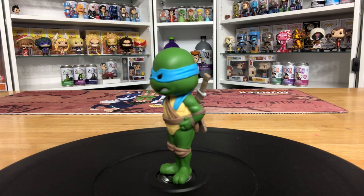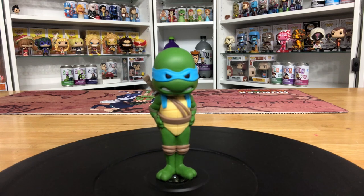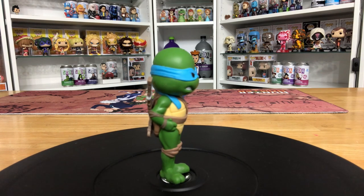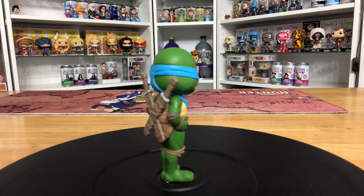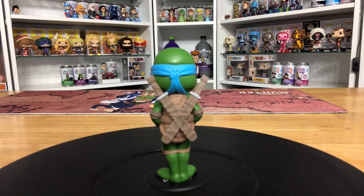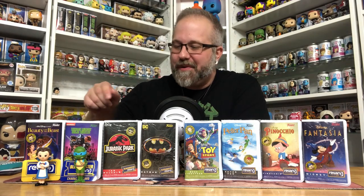This one is a really cute version of Leonardo from the Ninja Turtles. It's got me thinking, though, that since there's multiple different clamshells of the Ninja Turtles movie, maybe they're going to release a version of every clamshell of the first and second movies and switch up the Ninja Turtles that are inside. This one would be Leonardo. And of course, everyone's going to be excited about Mikey, right? All right, so we got one chase and we got one common.